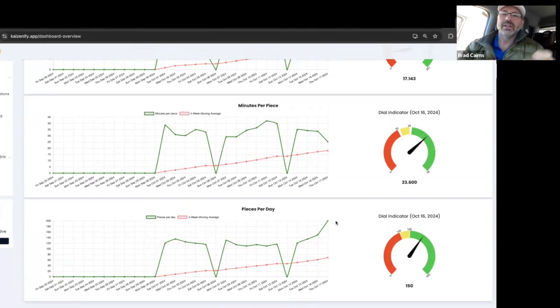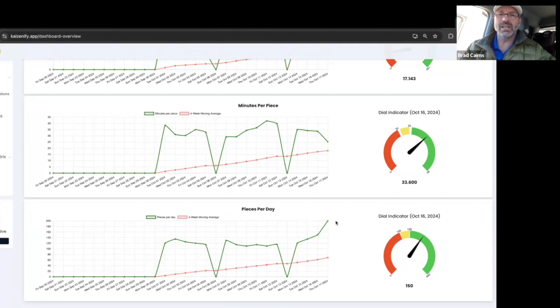So if you're producing cabinets or something, and you're getting your minutes per piece every single day, you can feed that average, that 4 week rolling average, back to your estimator and say, hey, are you estimating enough time? Because did you know it's taking us 32.6 minutes per cabinet that we build? Oh no, I didn't know that. I was only calculating 20 minutes. Well, fix it. Or what do we got to do to get that time down? So this gauge is your link back to estimating.